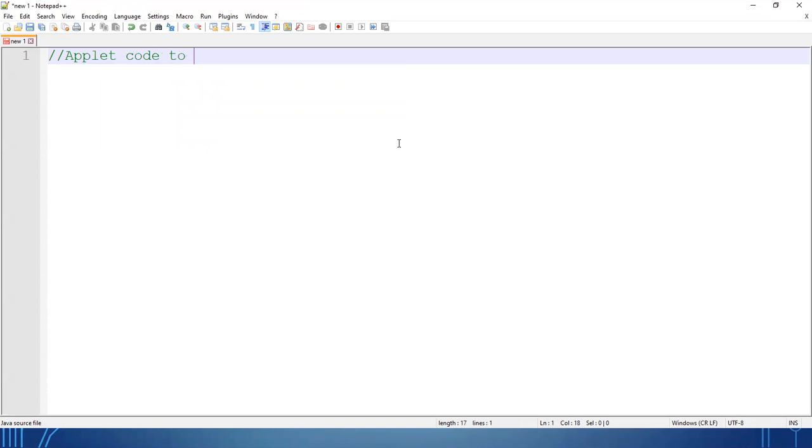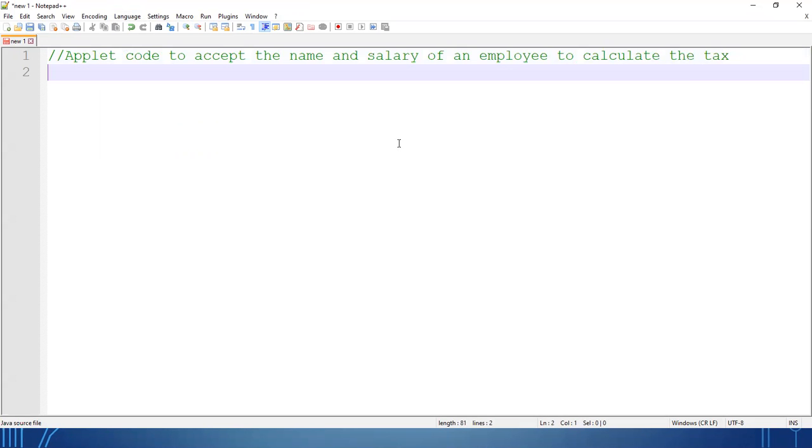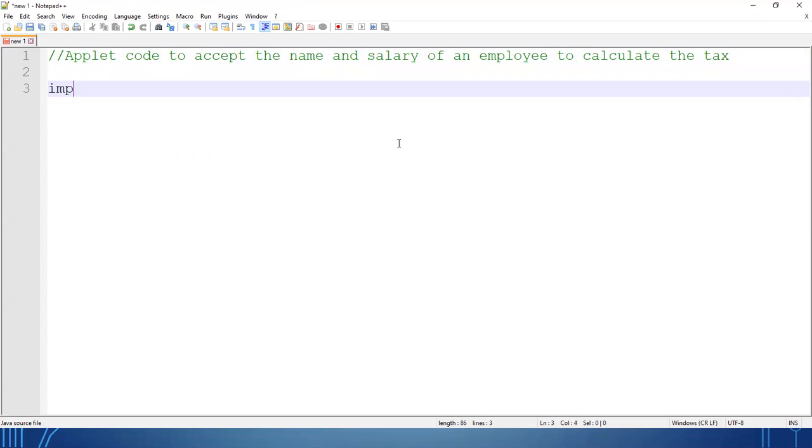Applet code to accept the name and salary of an employee to calculate the tax. As I am writing one applet program, java.applet.* I am writing.